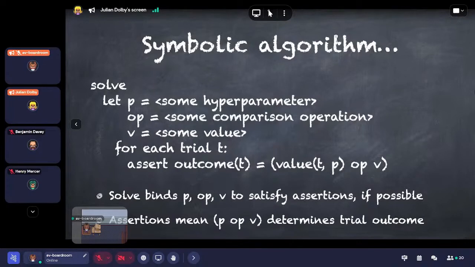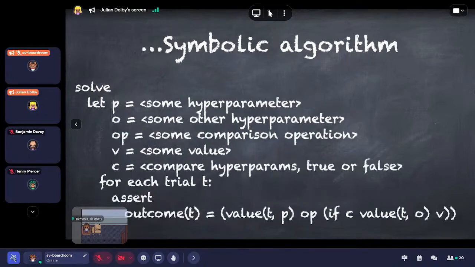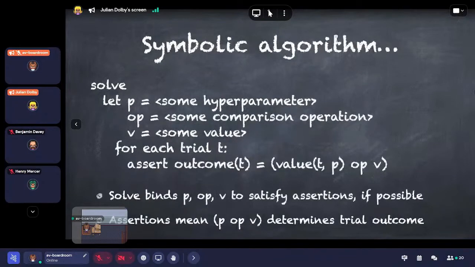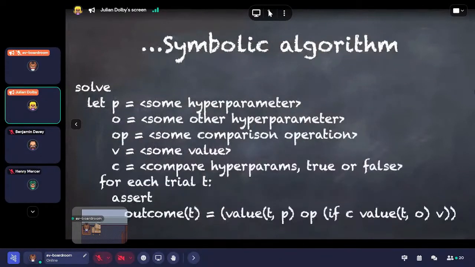Now, one thing we add in Maro is this: that's when there's a simple value, like this comparison where there's a single value here, like SimpleImputer strategy equals mean, or something like that. But one kind of thing that's a little bit more complicated is when you have two hyperparameters that are related. For example, imagine you're doing something with polynomial features.